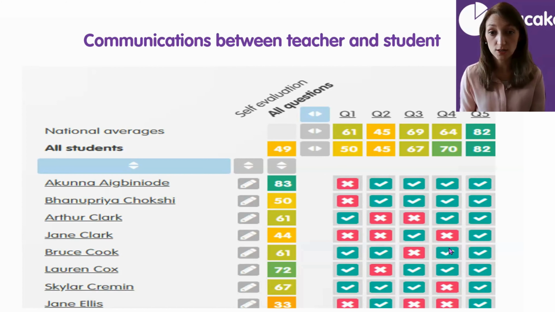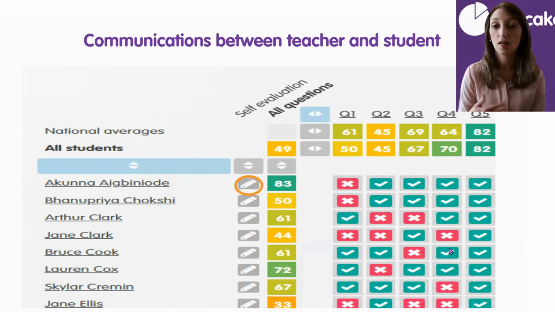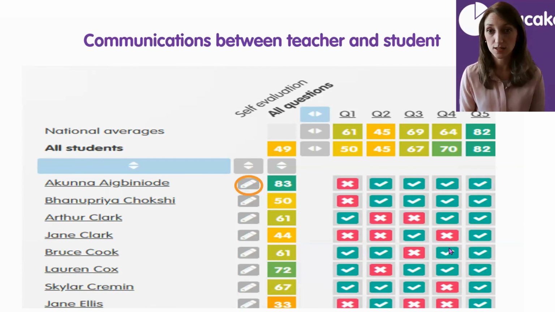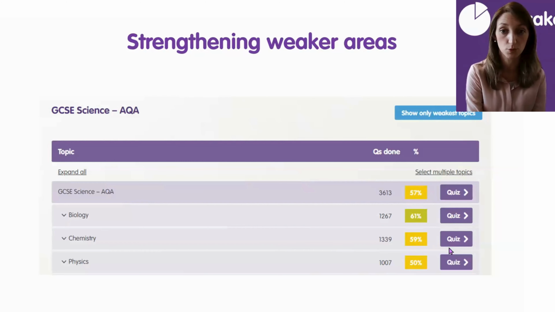Teachers can also just write feedback to their students, even if the student hasn't given them any. So if you go to the quiz results page and click the pencil icon, that is where you can just communicate with students. So Educake's fantastic for immediate feedback to their answers from the actual system, but it also has the functionality to write written feedback to students as well, which is, again, really important.